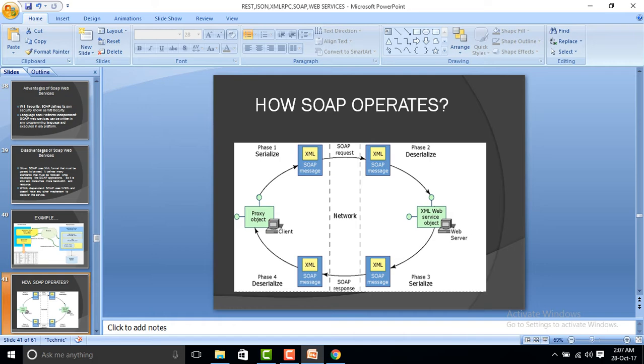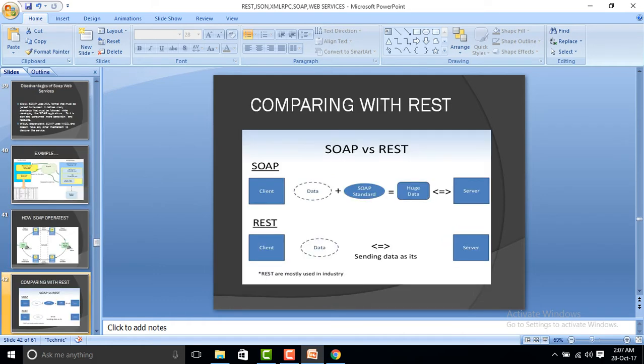The server, after receiving the request, sends back the information in a serialized way, and that goes to the SOAP response. There is the SOAP request and there is the SOAP response. The response gets the serialized version, deserializes it, and sends it to the client. That's how SOAP operates.